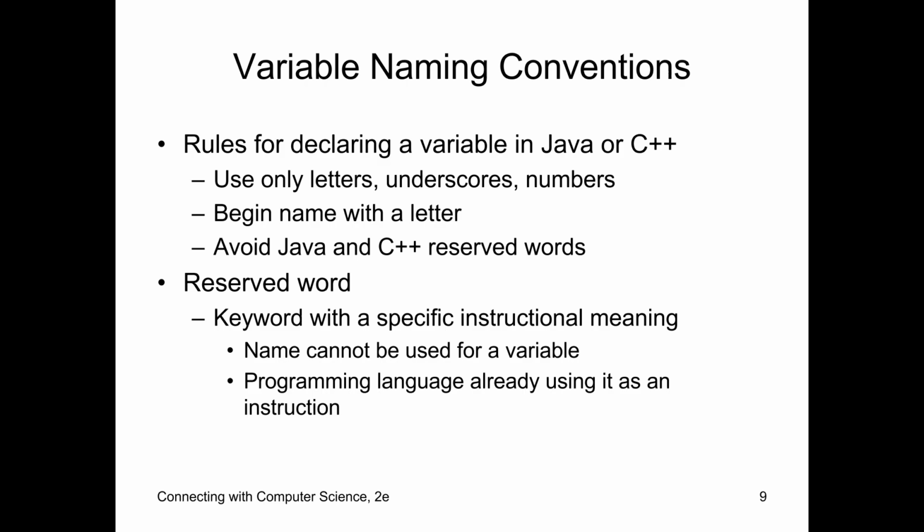So as a general rule, if you're using an IDE for development and you try to create a variable and you give it a reserved keyword name, generally now the development environments will throw up an error saying, hey, you can't do this. But in case you're not using an IDE, because you can write this code in Notepad, for instance, avoid reserved words. What are those reserved words? Well, if you go out to the internet and do a quick search for Java or C++, C#, Python reserved words, you'll get a big list.